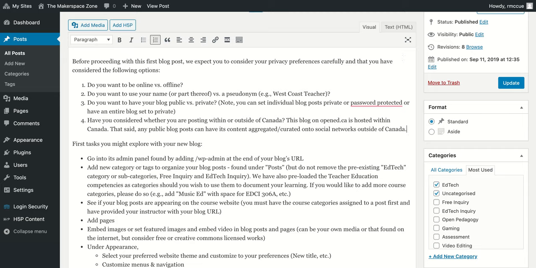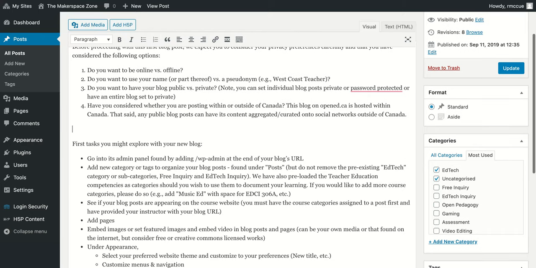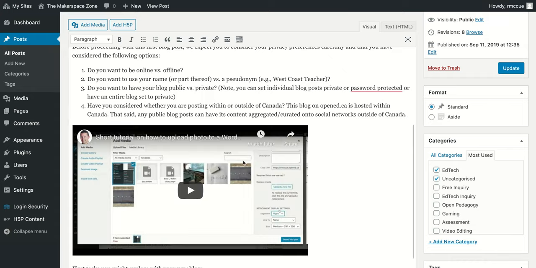So now we'll quickly go over how to insert a YouTube video into a blog post or a WordPress page. First thing we'll do, I'll put my cursor here. I'll hit enter a couple of times so that I can make a little bit of space where I can insert the video. And then I simply go to the web page on YouTube of the video that I'd like to insert. I copy the URL for the video and then I paste it in here.